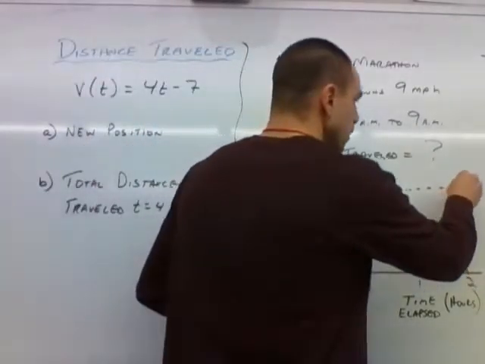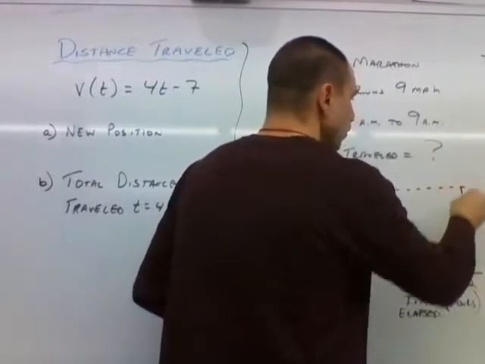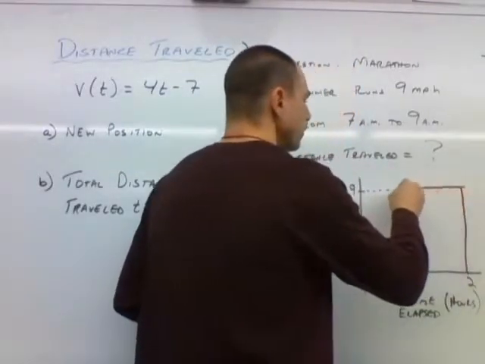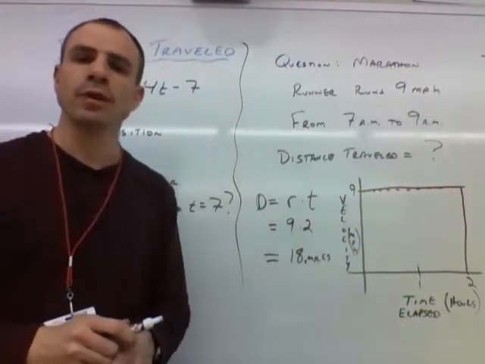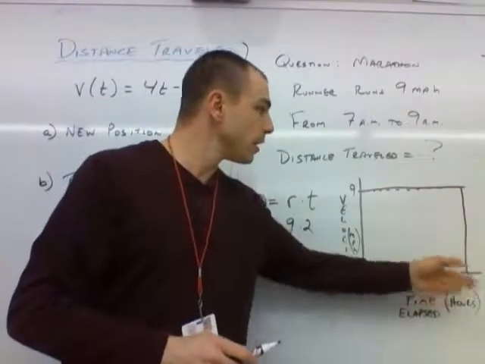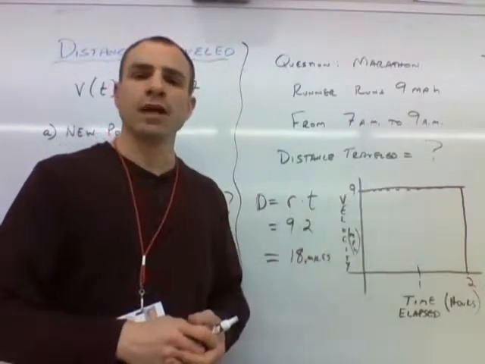Well, we're only interested up until the 2-hour mark. So we have, if we look at it, a rectangle that's being formed here between time 0 and 2 and our velocity function.